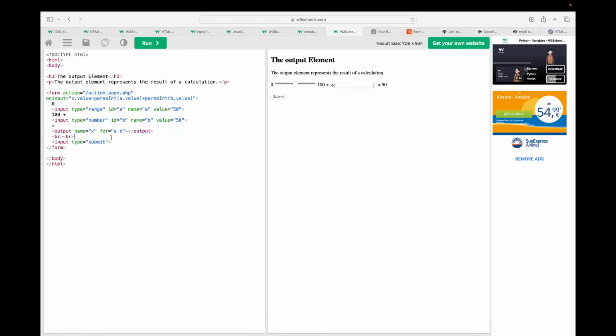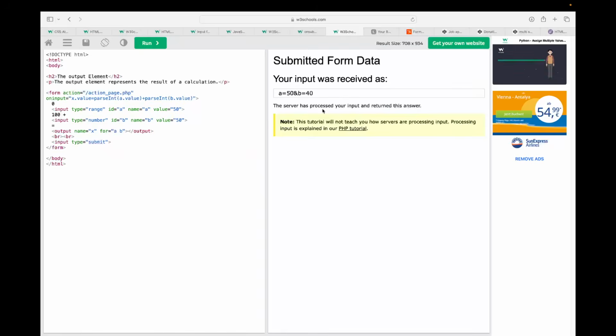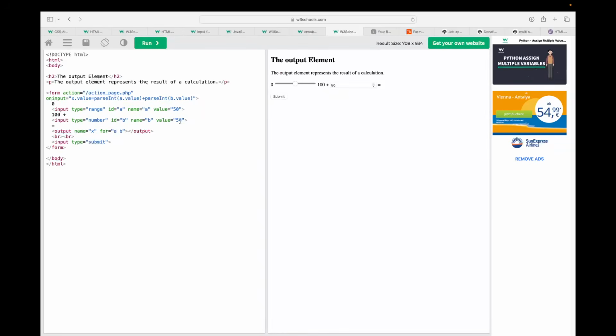So this is that output, and after it there are two line breaks, and then the input type submit. You can submit with that button as well, but that is actually going to submit the whole form. Today, our main task is not that submit. Just to give you an idea of oninput: whenever you do an input on either this or this, say you make some change and I put in something, then every time there is an input, the expression inside these double quotes is going to be evaluated.